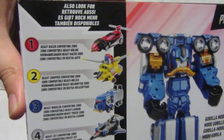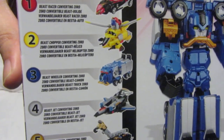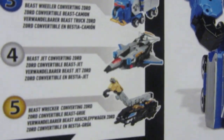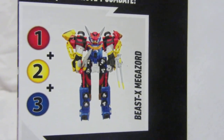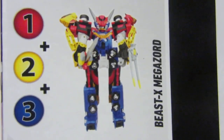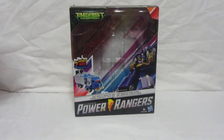Okay, so the box also says to look for the other Zords: number one, the Beast Racer Zord; number two, the Beast Chopper Zord; number three, the Beast Wheeler Zord; number four, the Beast Jet Zord; and finally, number five, the Beast Wrecker Zord. Build and battle. That is when you combine the Beast X Megazord with the Cheetah Racer, the Jackrabbit Chopper, and the Gorilla Wheeler. And if you combine all five Zords together, you'll be able to form the Beast X Ultra Zord, which is fantastic. Okay, so without further ado, let's jump into this review and take a look at the Beast Wheeler Zord.